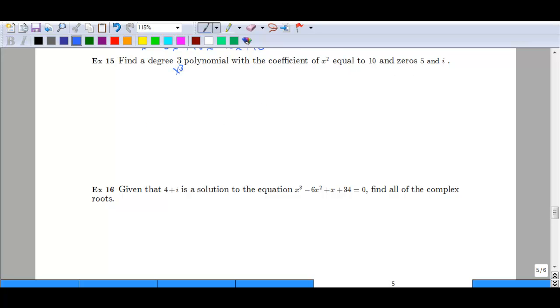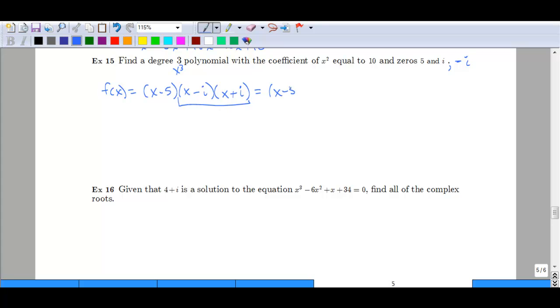So we know this is going to have x cubed, and it's going to have 3 roots. We've got 2 of them here, and since we have i, we know we're also going to have negative i as a root. So again, if we list our roots, f of x is going to be x minus 5, x minus i, and x minus negative i, which would be x plus i. Again, it's easier to group the imaginary, especially since they're complex conjugates, when we're multiplying out first.